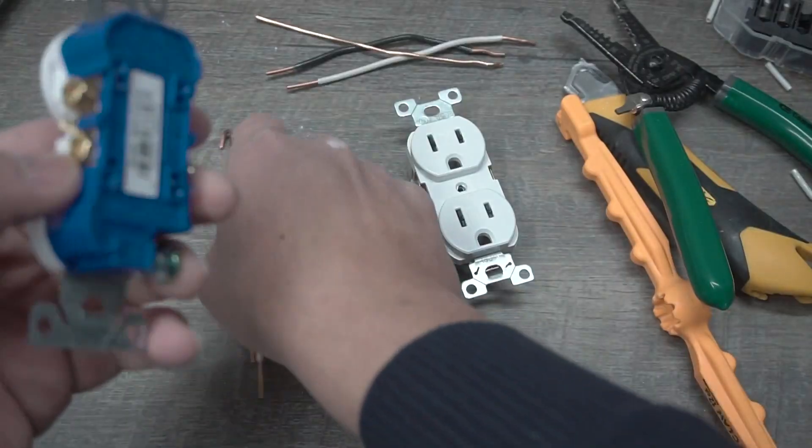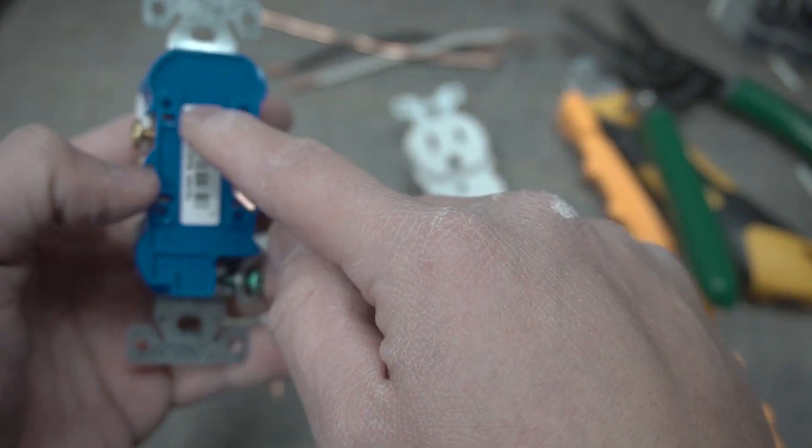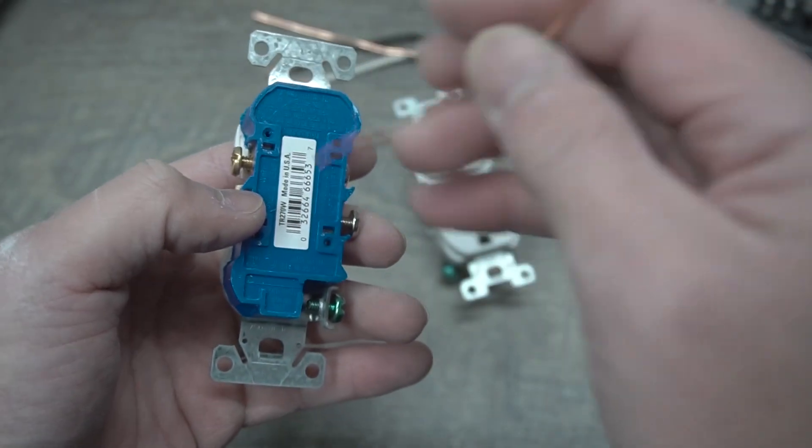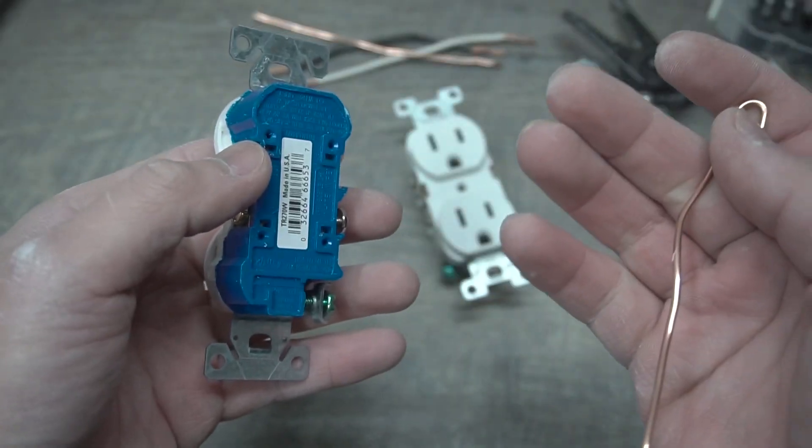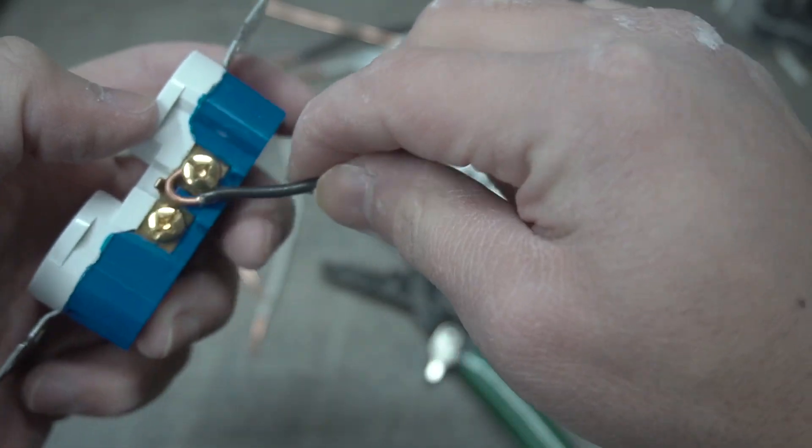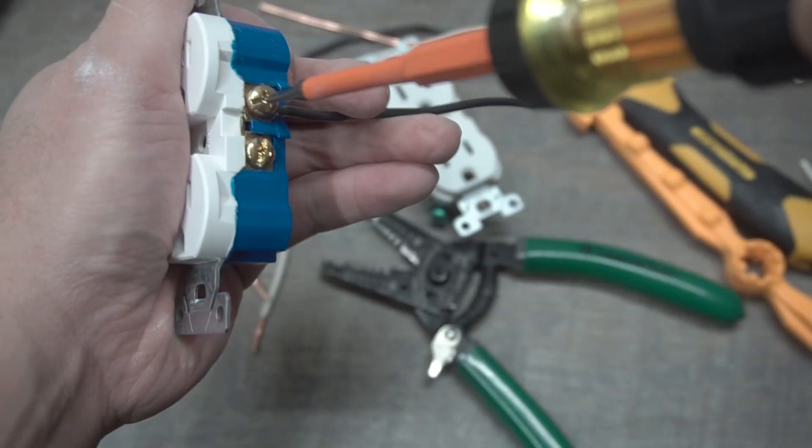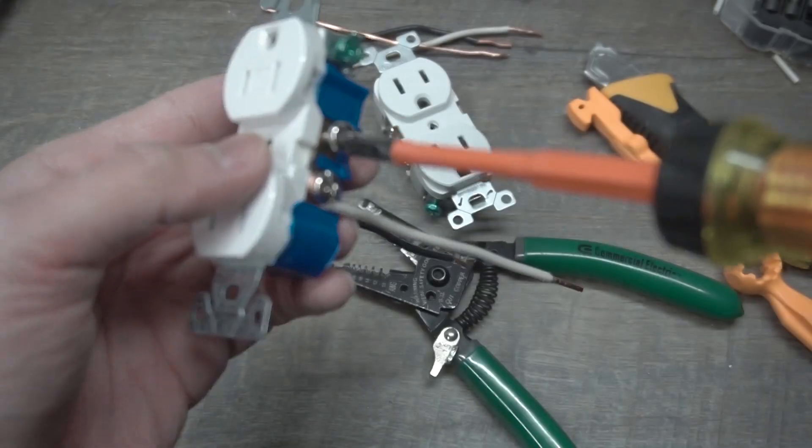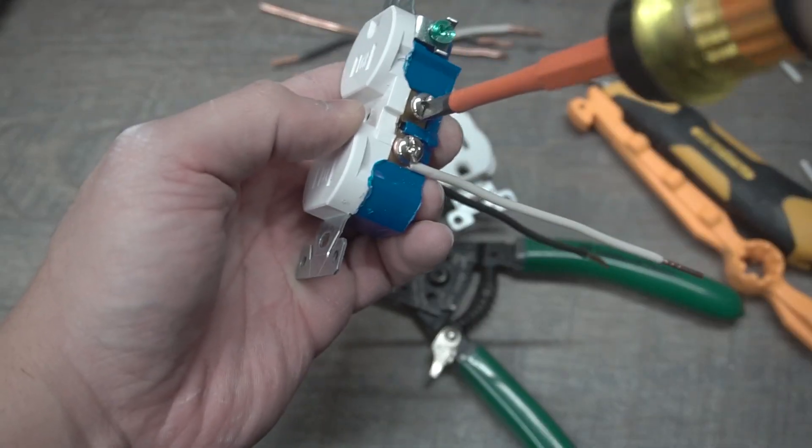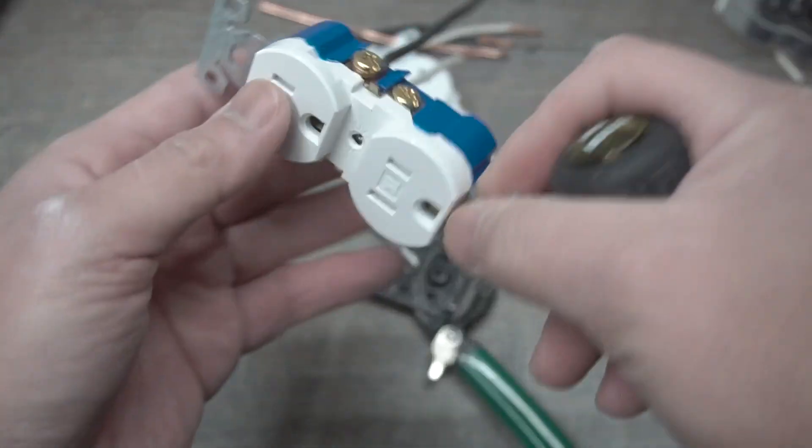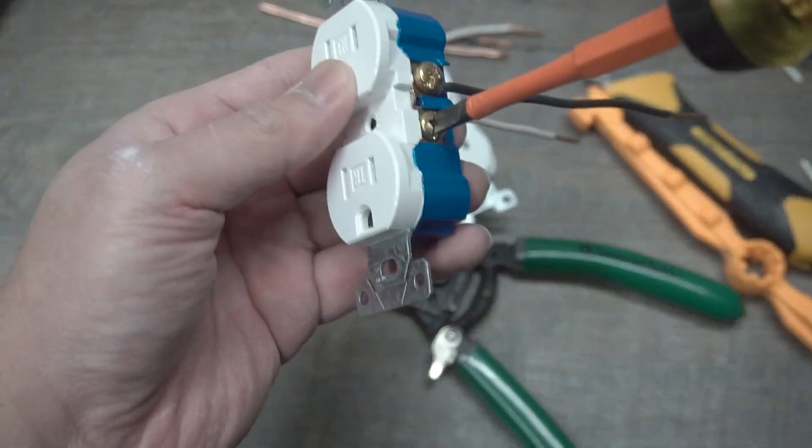Let's start off with this one. Now when you're doing this, I highly don't suggest that you backstab the wires in. You can see that there are little holes or ports right there. Don't backstab because there's a chance that those things will come out. Again, that's just my personal preference. I do not do that. I'm going to start with the hot. The hot always goes onto the brass color and we're going to go on a clockwise manner. Tighten that down. So very important, any loose terminal screws that you're not using, tighten it down.